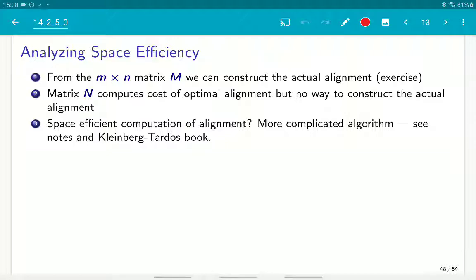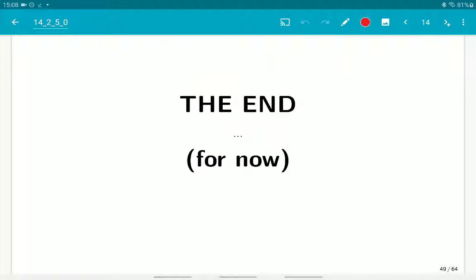One can do it, but it's a bit more complicated. You can see Jeff Erickson's book, I think, has this. Otherwise, it appears in the Kleinberg Tardos book. If you're interested, we're not going to spend too much on that. You can, in fact, think about how to do it. It's a very nice exercise. Okay, this is it for now.